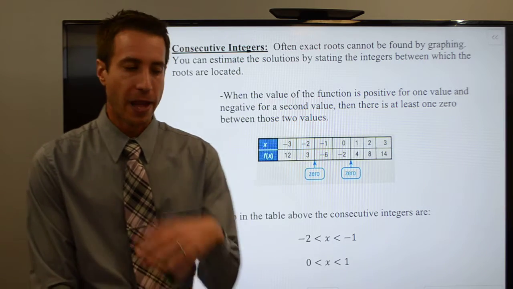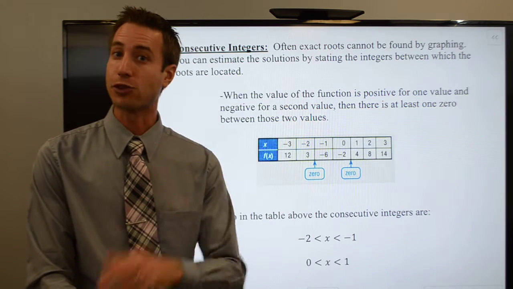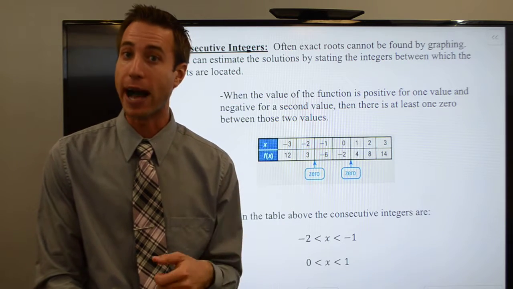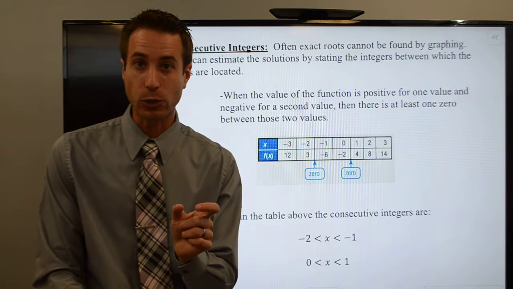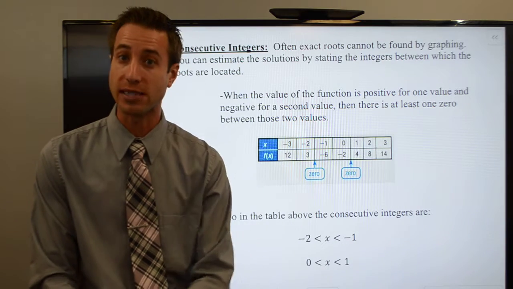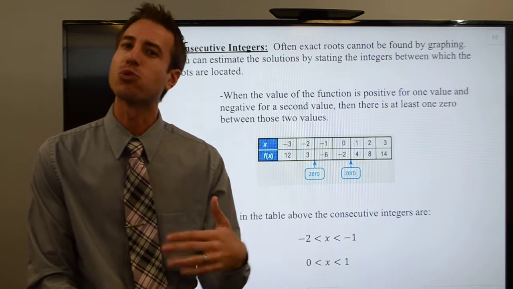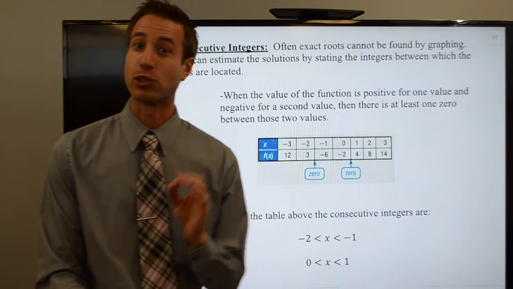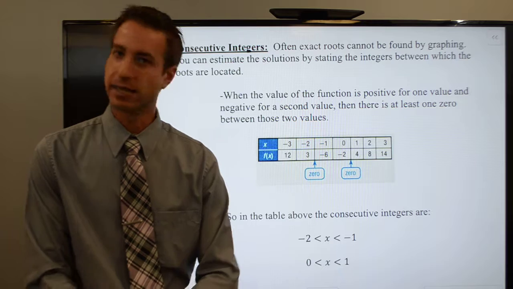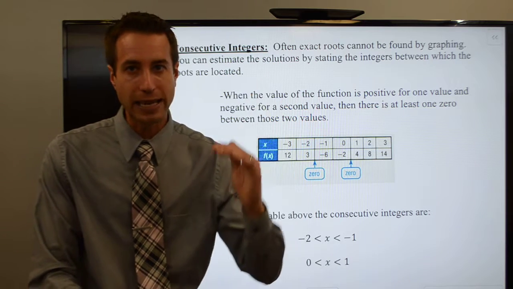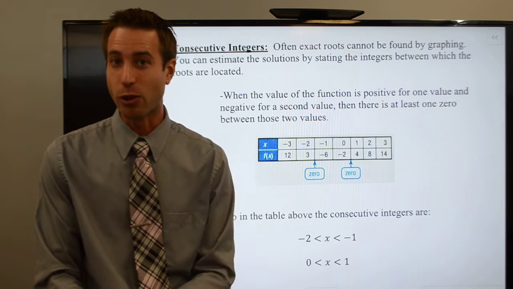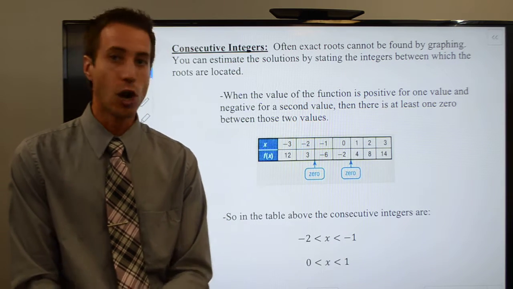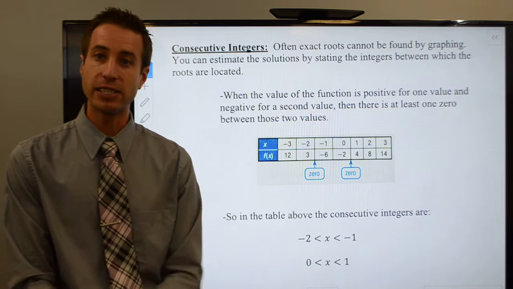Here's what's going to happen. In the previous problems we have graphed so far, we always wound up with a 0 in the y column, right? Whenever y is equal to 0, you know that you cross the x-axis. And so we wound up with these really nice, neat answers, these nice, neat solutions. That's rare. For most quadratics, that's not going to happen. You won't wind up with a 0 in the y column. So what do we do in those cases? Well, that's where these consecutive integers come in.